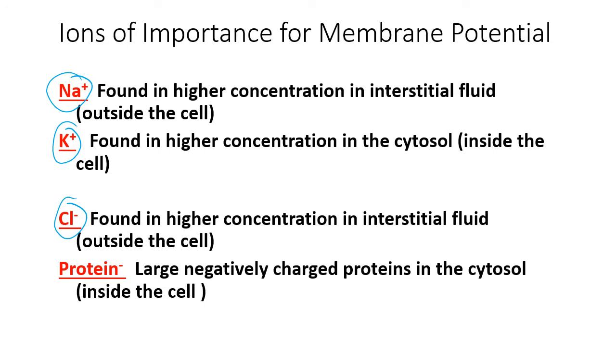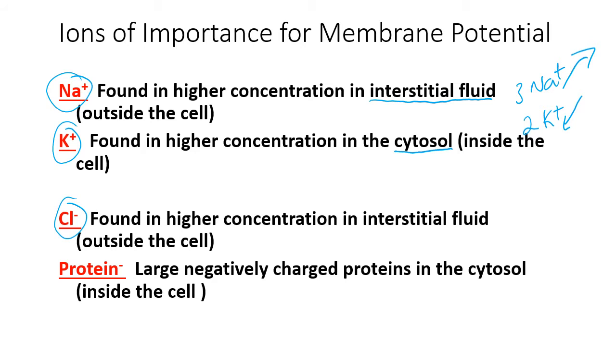We've talked about the sodium potassium pump before, and we looked at how the pump moves 3 sodium out and 2 potassium into the cells as it is running. And so this is going to create the situation where for the sodium, we have a higher concentration outside of the cell in the interstitial fluid. And for the potassium, we have a higher concentration in the cytosol, so inside the cell itself.